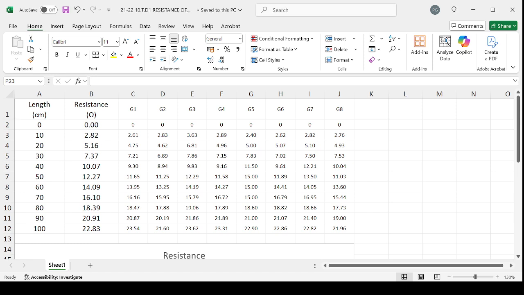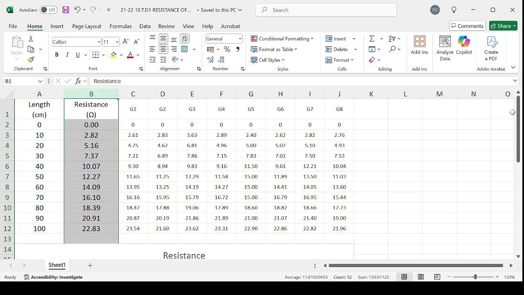So this is a set of results that I found in a class years ago, and I think it's pre-lockdown actually. We have group 1 to group 8, so we have 8 different groups, and this is their individual averages. They did this 3 times. They took an average of the voltages and the currents for every length, and they produced the average resistance. Remember, resistance is voltage divided by current. And then we took a class average. So this would be the class average, this would be the length. So we have length against class average resistance for each length.